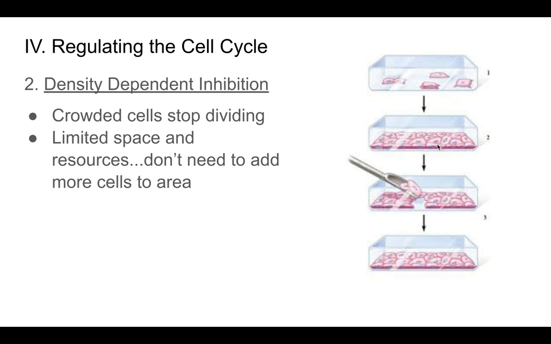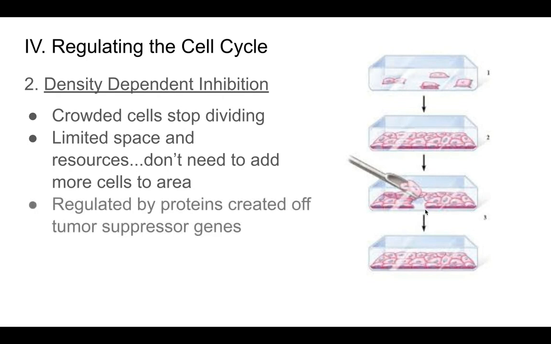So if we follow this diagram down, they've done experimental studies that in a situation like this, all of these cells have stopped their cell cycle. But if we come in and dig out a little hole and free up some space, guess what? The cells right next to this space will trigger mitosis to kind of fill in the gap. And so this process of creating new cells by way of mitosis is triggered by proteins that are created based off of tumor suppressor genes. So bank that in the back of your mind because I'm going to come back and connect that to cancer.